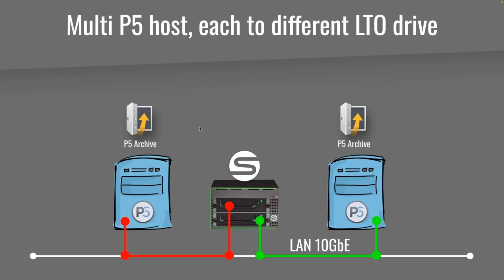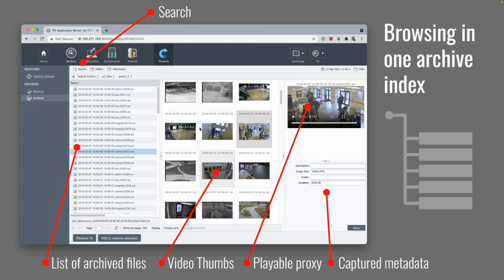You can configure that so one host has access to one drive in the Symply enclosure and another host has access to the other drive. In fact, we'll show you that in a moment in our demo. So you have this flexibility that you can just have hosts connecting to these tape drives in a virtual way, purely by running software and connecting up and having access to the right Ethernet IP network to get to those tape drives. Final slide on P5 before we go into our demo.